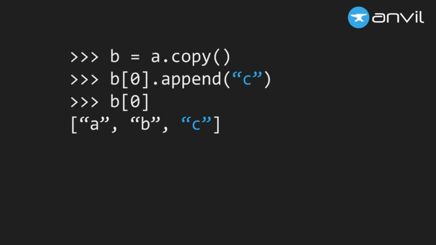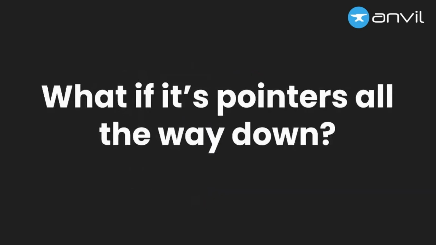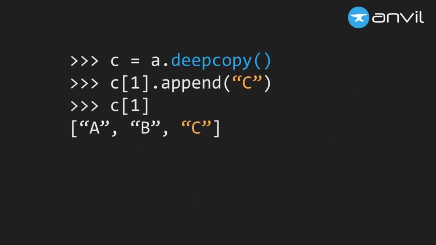So I've got this list of lists, I've made a copy of it, and I'm accessing the first element of it, which is itself a list, and I'm appending a new element to it with append(C). And you can see that that has changed the list that lives within A as well. Even though we did A.copy(), we're still changing the contents of A because the elements of the list that got copied over when we did that copy method are themselves objects that are pointed to. And we can get around this, even if it's pointers all the way down, with the deepcopy method.